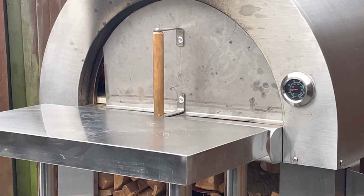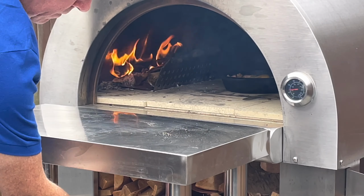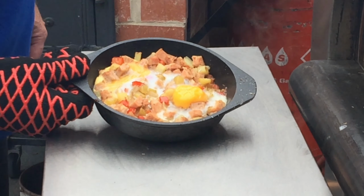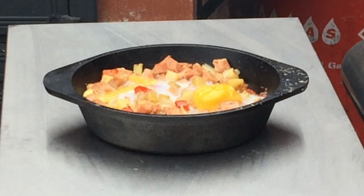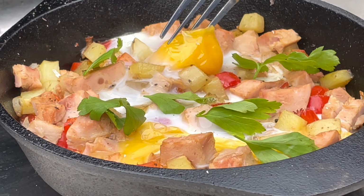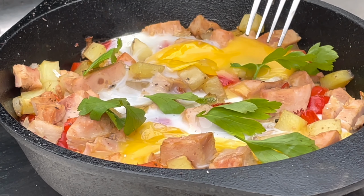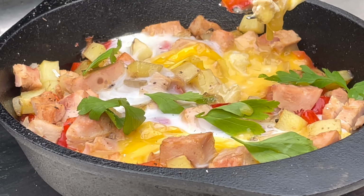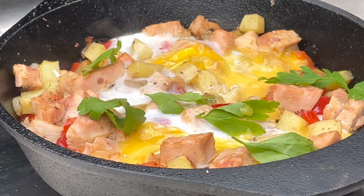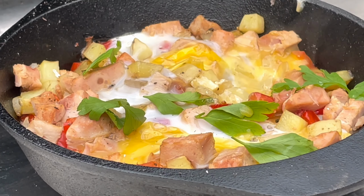The eggs have had about 5 minutes, so we'll open up and have a look. I think we'll call them done. I'll just go in and test these eggs. So this is Dutchy's £1 breakfast skillet. So what? Not bad either.